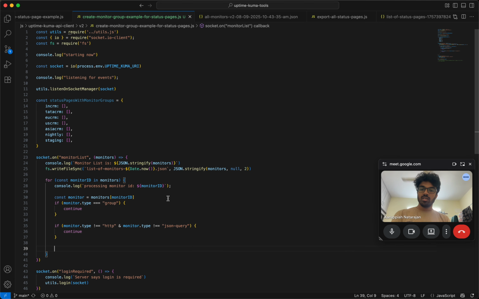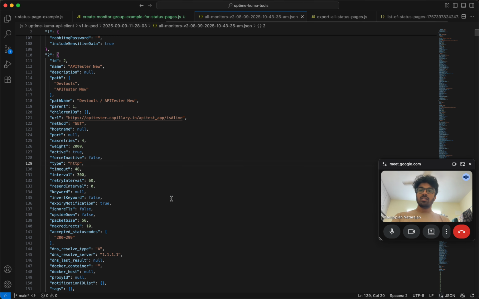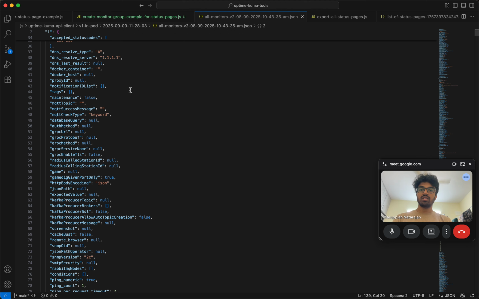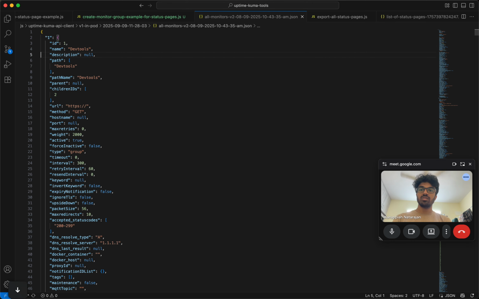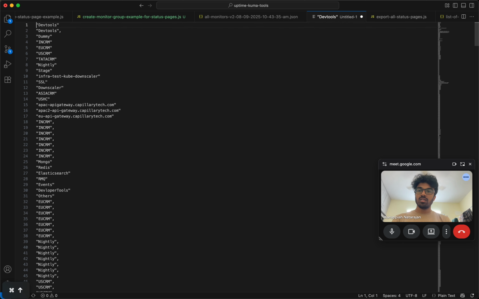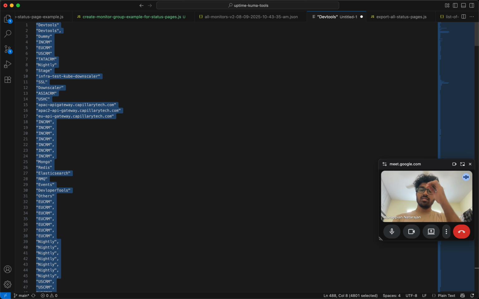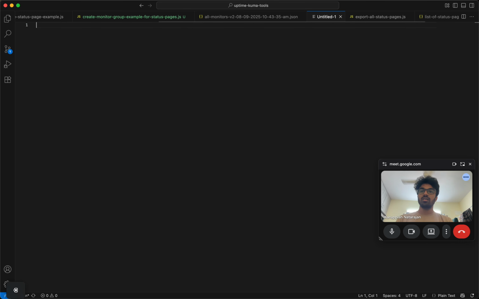Okay, so let me get the top level path thing, so that I understand what is going on. If you look at the top level path, you'll notice that these are all at some level, usually something like INCRM or EUCRM or whatever.